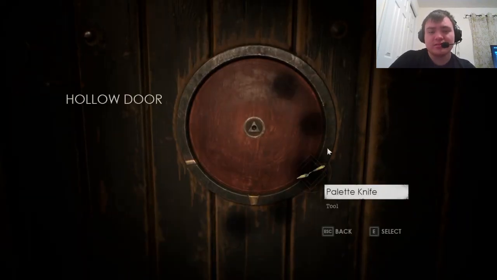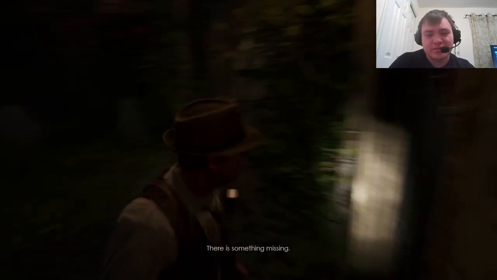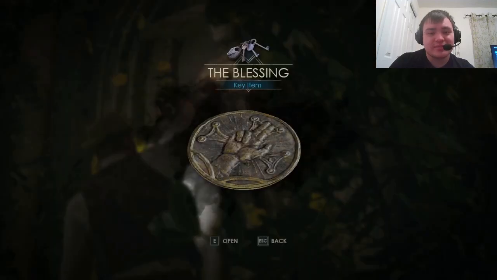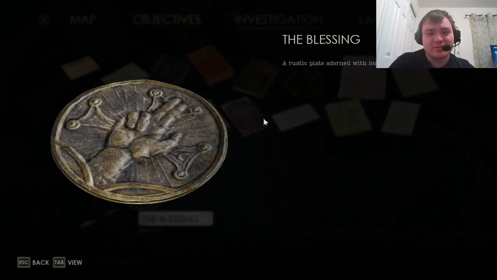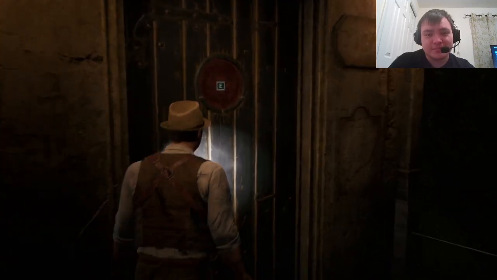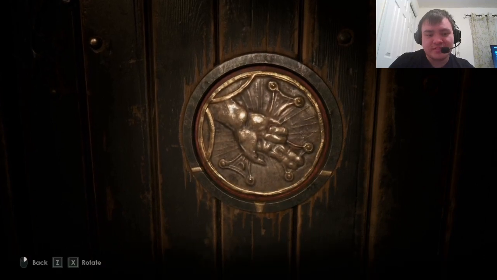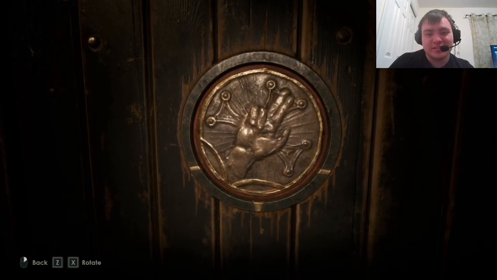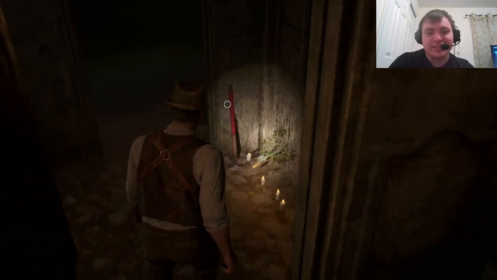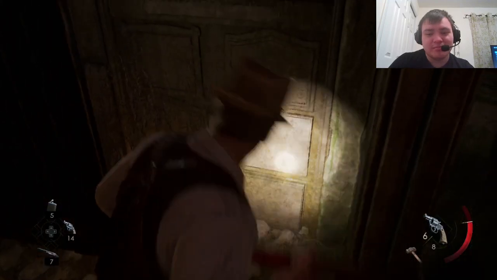Now what do we got here? A hollow door. There's something missing. Yeah, there is something missing. Is it this? What's this? Is it for here? Ah, a puzzle. Got it. That was easy. A sledgehammer? Perfect.